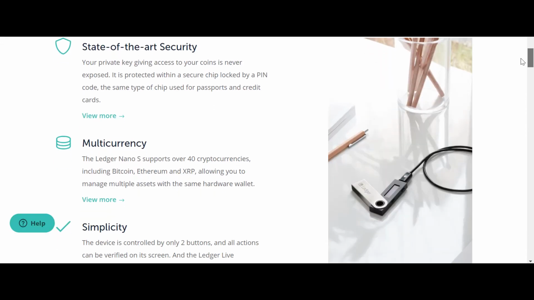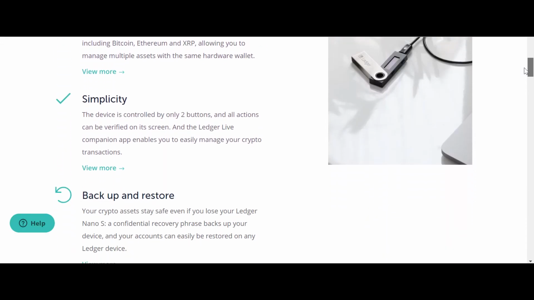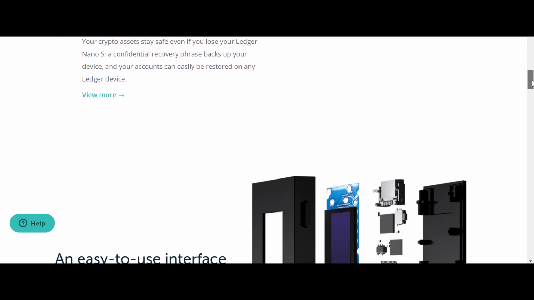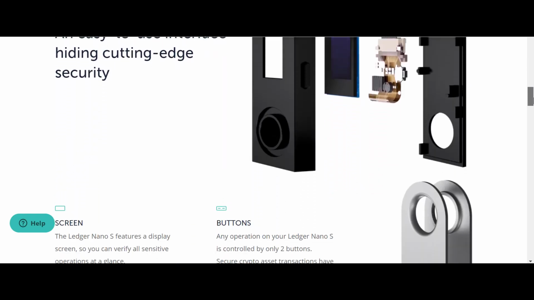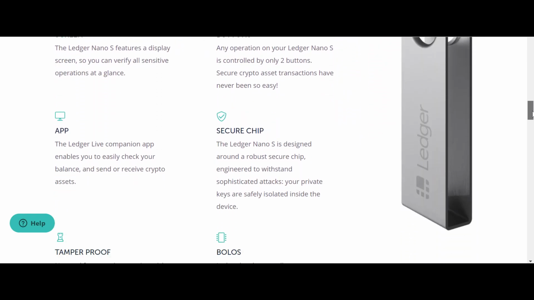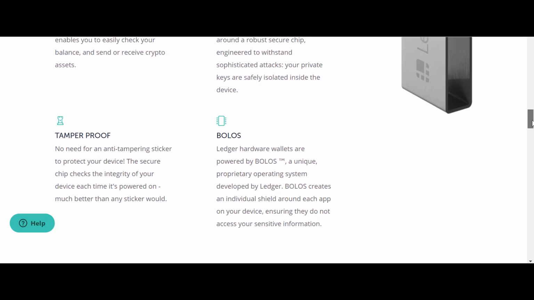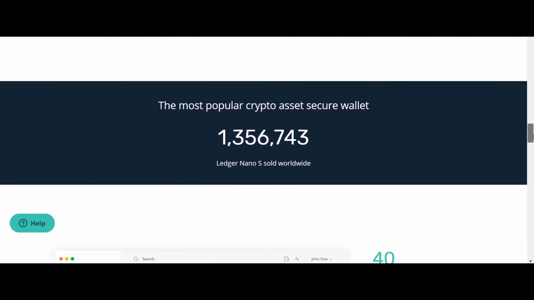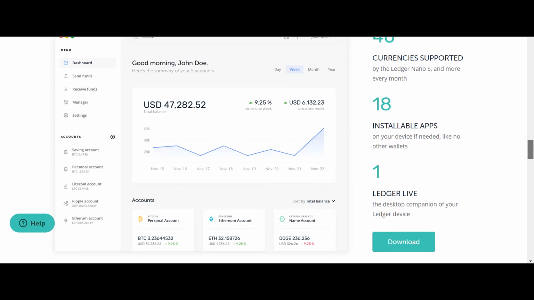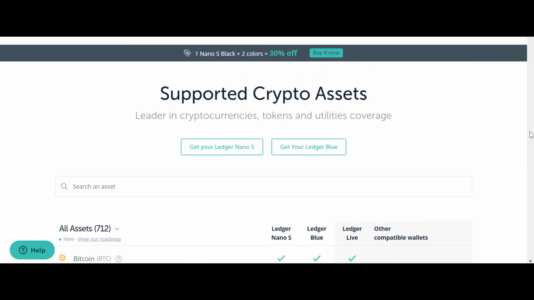There are many safety features, and I invite you to read more about it. But for now, we are just having a quick look so you have an initial idea of how it works. After connecting your Nano S using a USB, you can check and confirm each transaction. You can also set a PIN code, stronger authentication, and even backup everything for extra security. Really, there are many great features for this product.